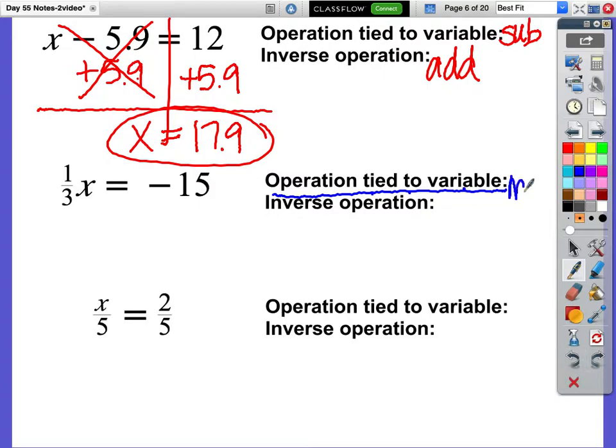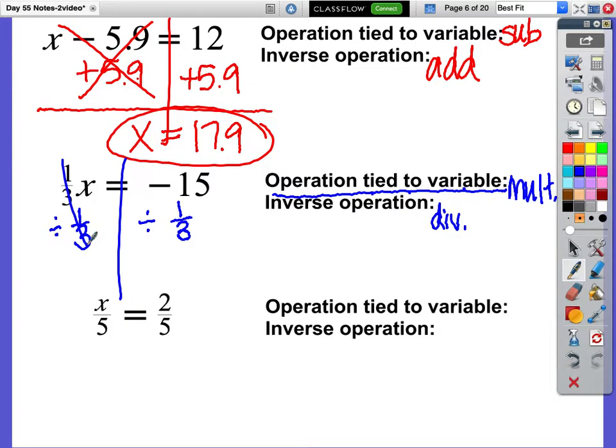If we know that multiplication is going on in our problem, that's the very first thing you ask yourself every time you see an equation: what type of problem is this, and what do I need to do to solve it? And we know that division is the inverse of multiplication, so we're doing the inverse. We're dividing by the same number that we're trying to get rid of. Remember, our first goal is to see if we can cross out something and get that unstuck from x. Draw our line, and if we divided by 1/3 on the left side, we're dividing by 1/3 on the right side.